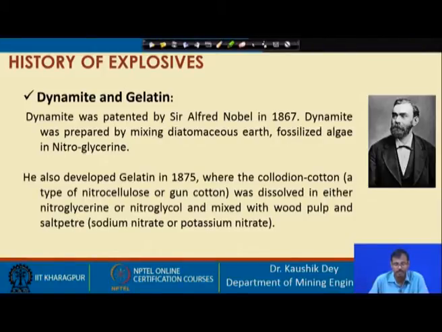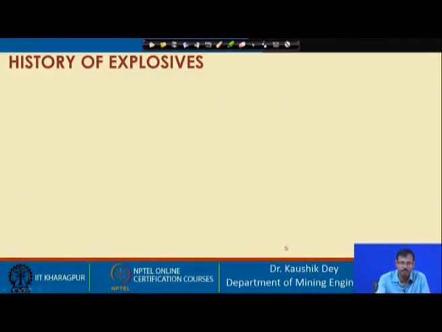He patented this. Now, this invention of gelatin became more popular because the sweating problem is not there. It is very easy to handle. It provides consistent properties because the mixing elements like nitrocellulose, potassium nitrate, etc. are consistent. Wood pulp is basically the source of carbon. So, the properties of the gelatin are also very consistent. That is why gelatin became very popular in the excavation industry, and it also started to be widely used in the mining sector.